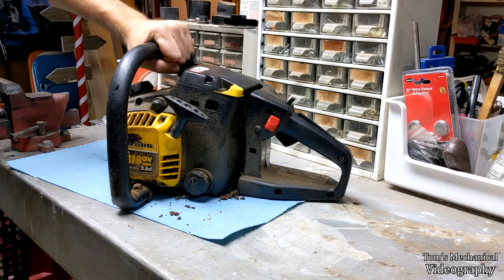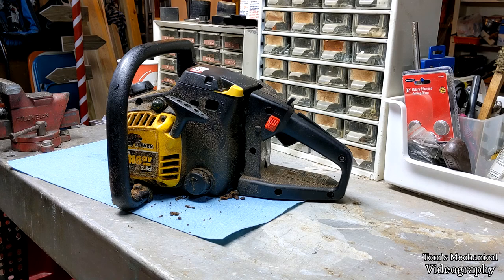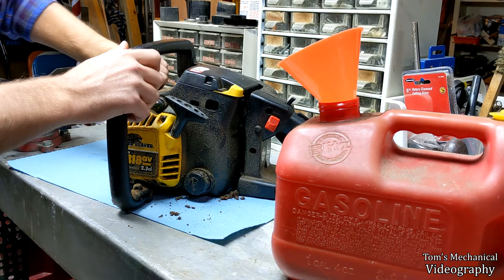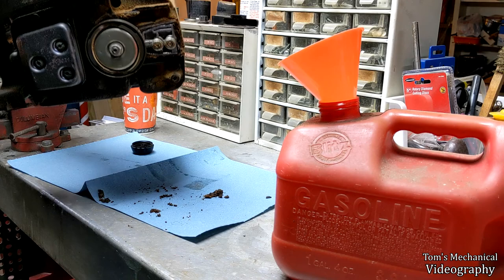This is the bar oil down here. This is the fuel up here. I prefer to do the fuel first just because this thing doesn't seal particularly well, so when you turn it over and tip it, it likes to dump fuel places. So the easy way to do that is just get yourself an appropriate container and a funnel, which I have over here, and just take the cap off. It does not stay on because I think that part's missing on mine. And yeah, just start dumping fuel out, and you will spill it everywhere. So just be ready.